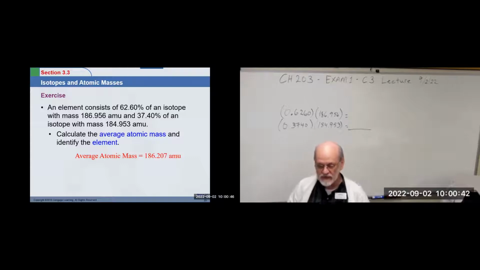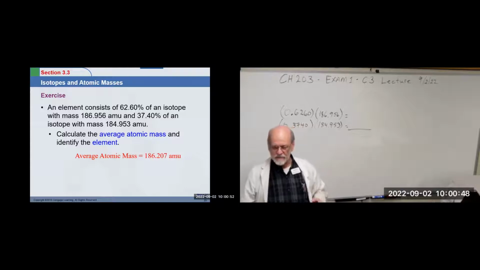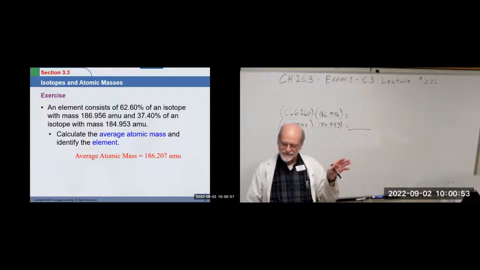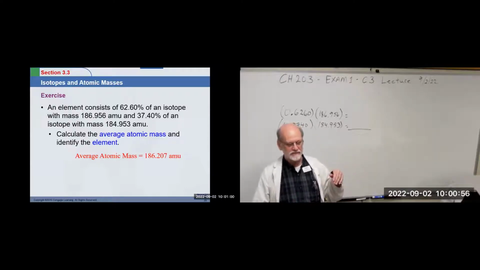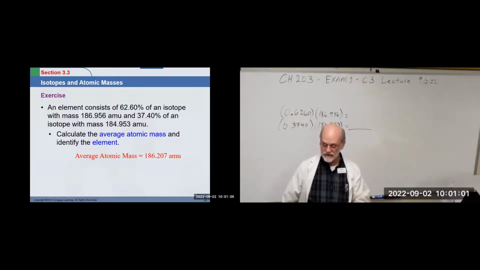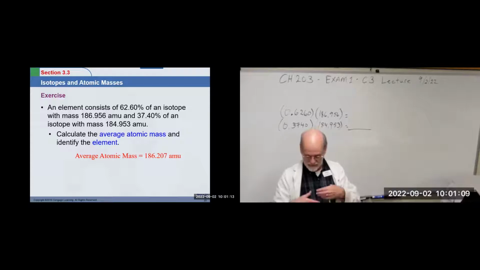Now, can we use that information to find the element? Actually, yes, we can. Because although the atomic mass in the periodic table is not, this is bad English, is not as unique as the atomic number, it can get you very close. And most of the time, you can tell the difference between one element and the next if you have calculated the average atomic mass. So 186.207 would be what? Can they get bigger from top to bottom, left to right, just like the atomic number?